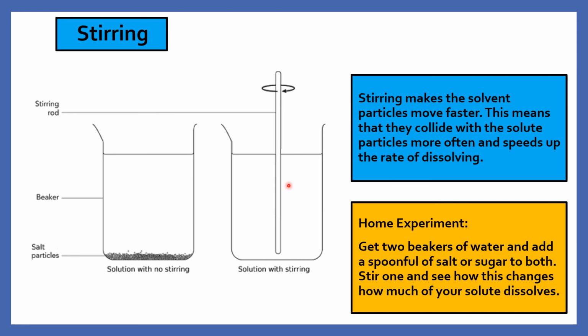Now hopefully what you will see is that in the one that you've stirred, your soluble solute will dissolve. And you'll get that transparent solution, you get to see all the way through it, and there'll be nothing at the bottom. Whereas in the one that you have not stirred, you will find that you've got quite a lot, or at least more, of your soluble solute at the bottom of that beaker. It's still dissolving, it's just going to take a lot longer in this one because you haven't made the solvent move faster.